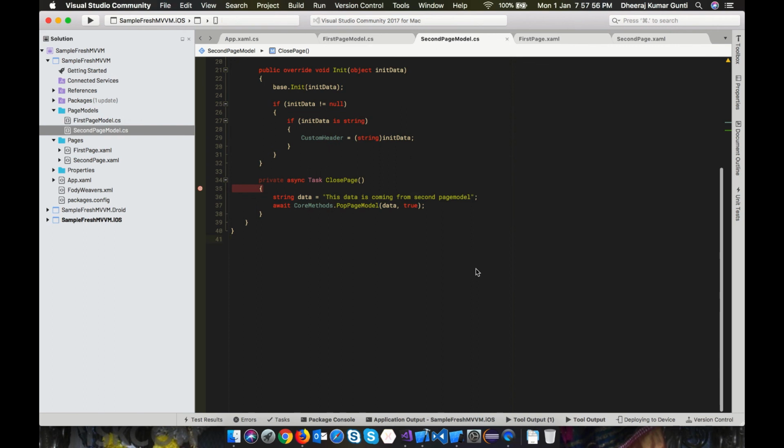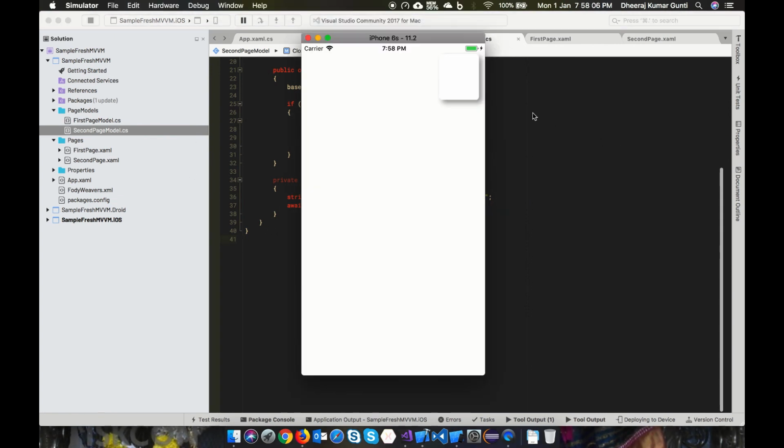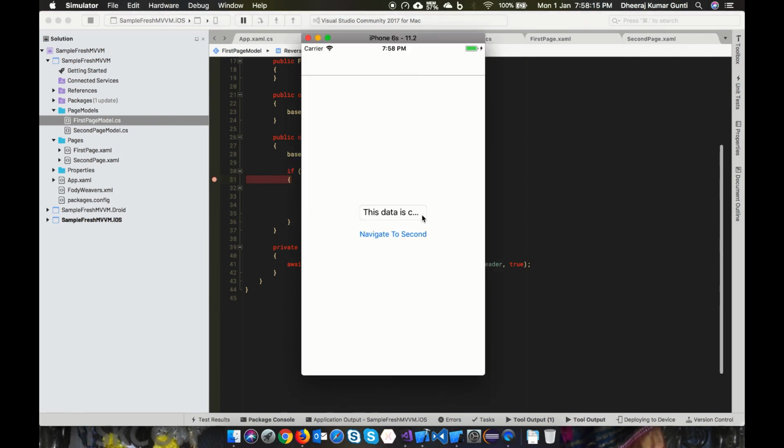So the modal should be closed properly. That's the reason it is actually not closing. So hi Dheeraj, click on here. So you see the data is actually reflected properly, and I'm just going to delete that.